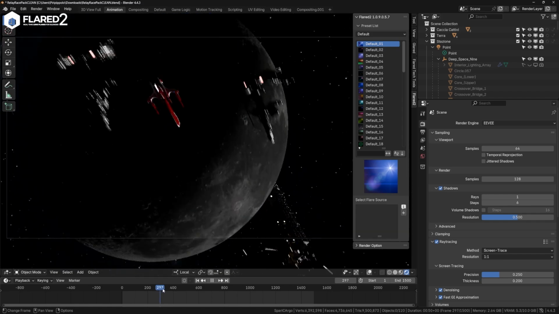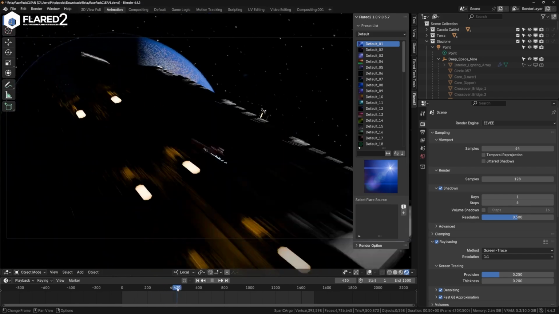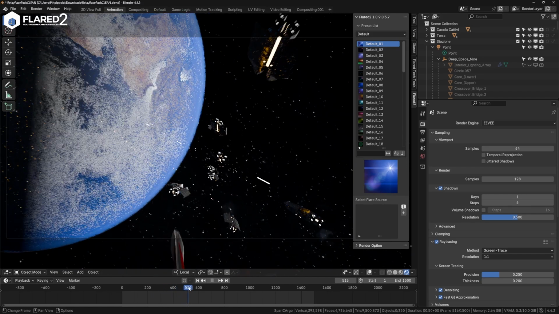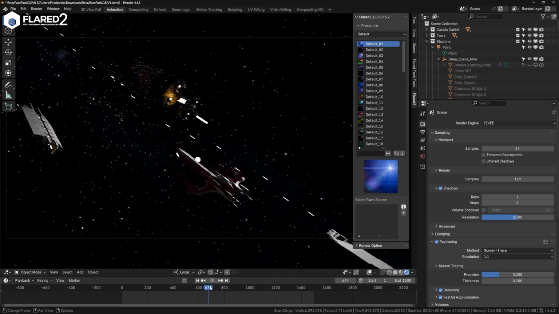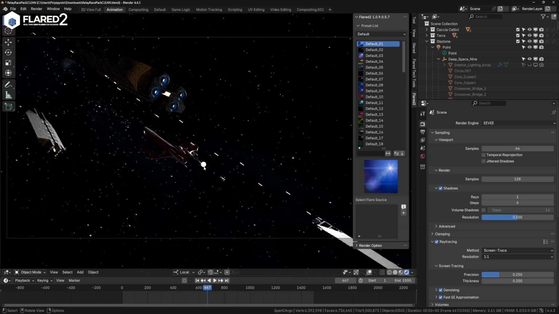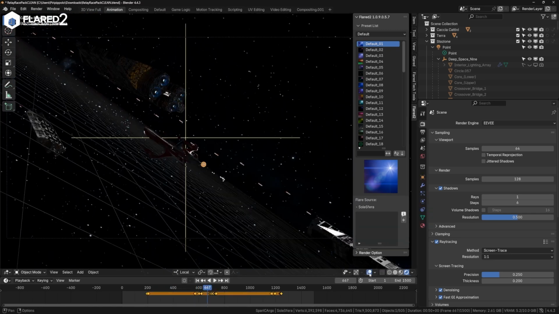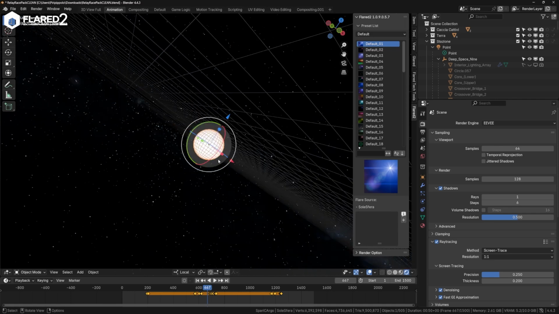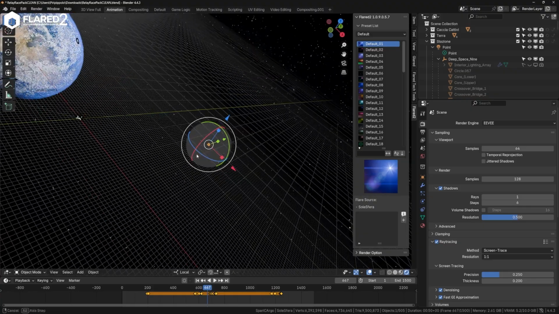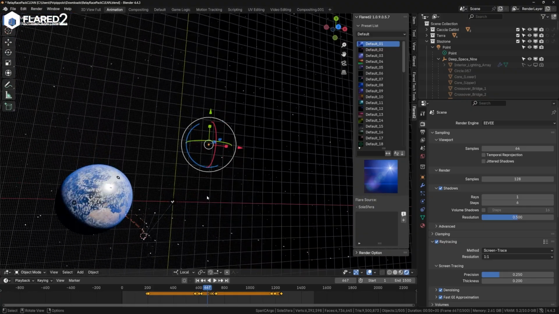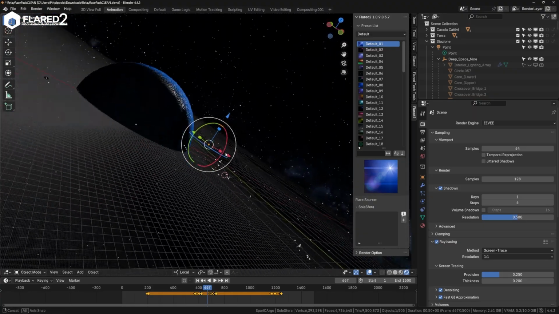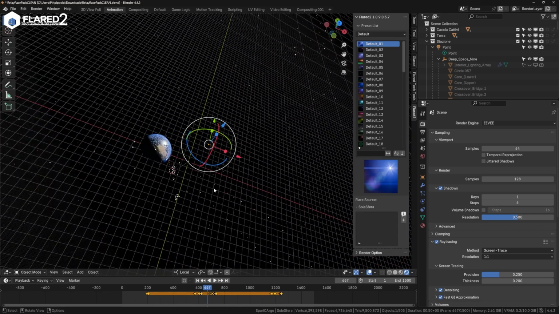We are in EEVEE, which is super fast. We want to add something to the sun, because as you can see here, the sun is just a ball in the sky. I will activate some overlay. This is the sun. If I press comma here, I go right to it, and as you can see, the dimensions of the solar system are not correct.